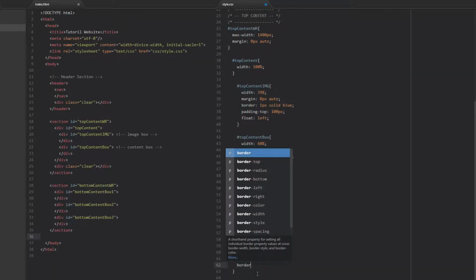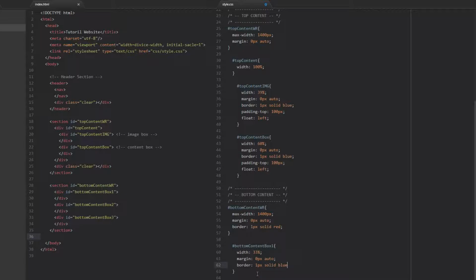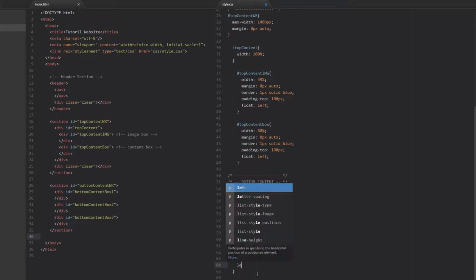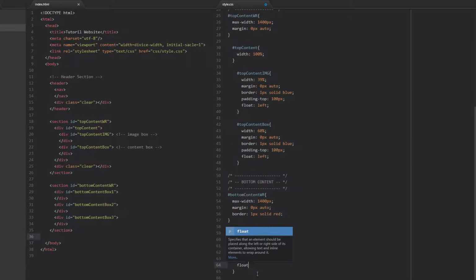And then we'll give it a border. Let's do blue this time. Actually, no, red. And give it a padding top of, let's say, 100 pixels, just so we can see it. And let's float it to the left just like everything else.